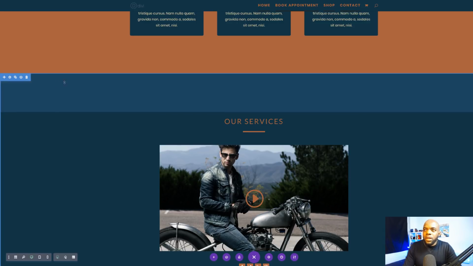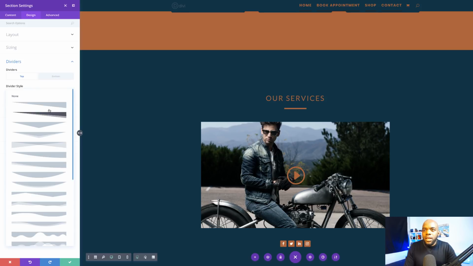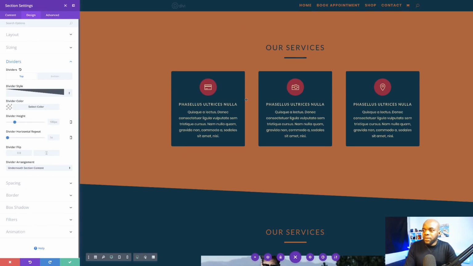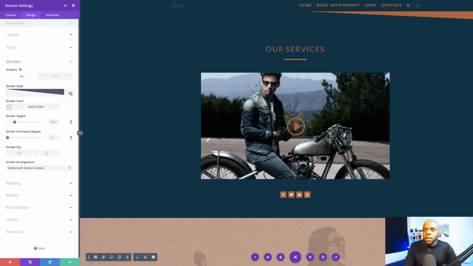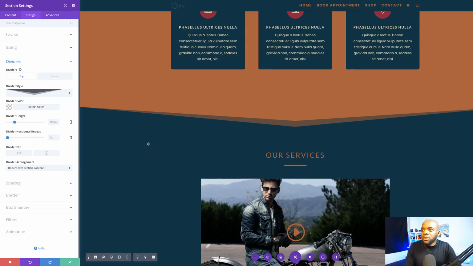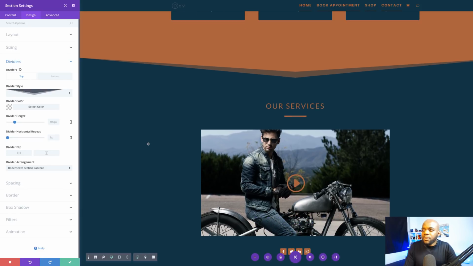Like for example, we can go in and add a divider. So I'm going to come over here, click on design, dividers, and then I'm going to just add my divider like that. So you can see just by doing that, I've added a quick style to my section. Okay, but if you want to add something a bit more fancy, you can always come in and choose this one, for example. And again, it really looks nice. In fact, I think I'll leave this as it is.